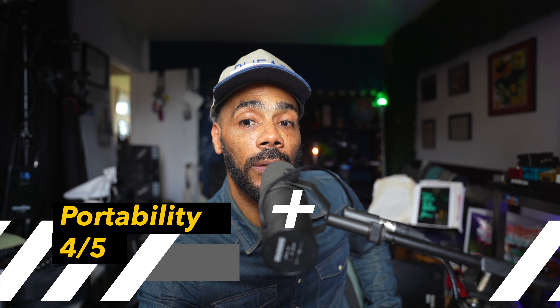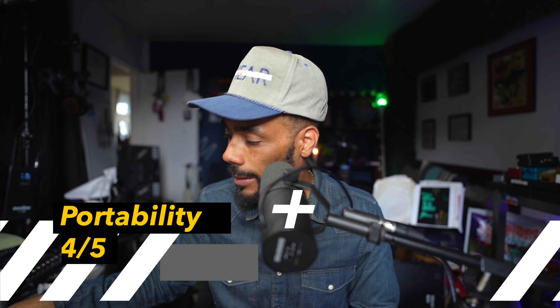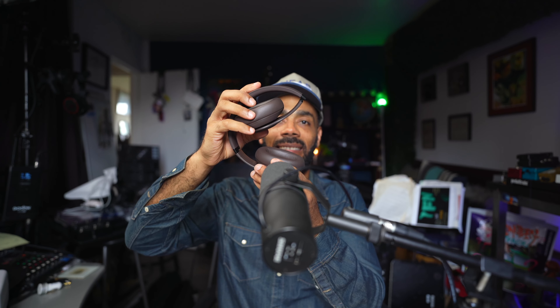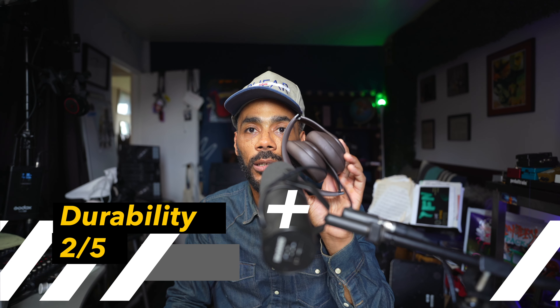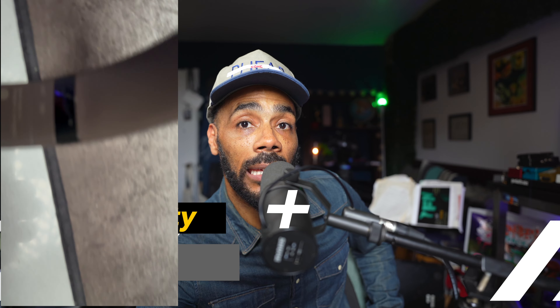It would be nice to have these to switch back and forth to. As far as portability, they get a four out of five. I do like the pouch that they come in — it has three pockets. I also like the fact that they give you a 3.5mm jack and that these collapse. However, a con is I believe that's the failure point that's going to make them break. Durability, they get a two out of five, really because of the plastic hinges that can break. I did a gig with a keyboard player who loved his previous Studio over-the-ear headphones and they broke — he was distraught because the sound quality was great for him, but they just didn't last more than two years.